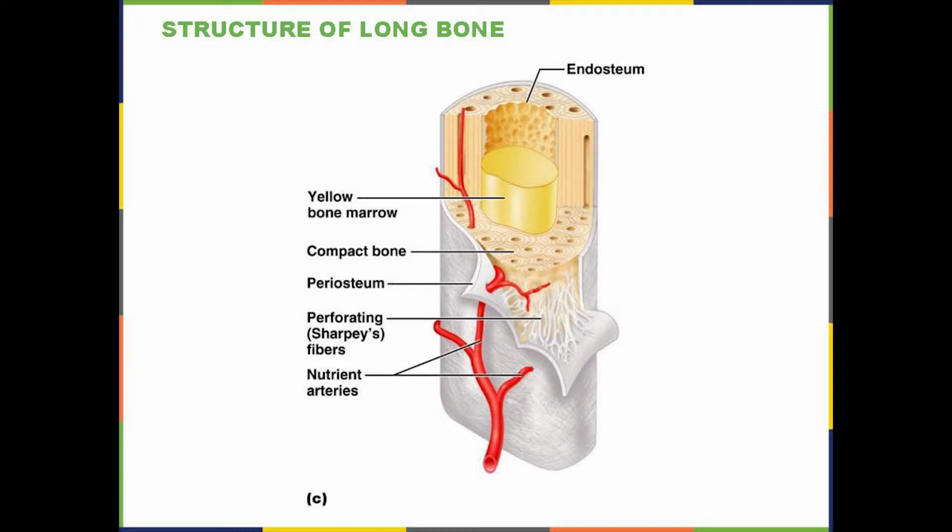And then lining the center, which we couldn't see on the other one as well. Again, here's the periosteum. We see the Sharpey's fibers here, or the perforating, because they perforate into there. And then we see the endosteum, so there's a covering on the inside as well. And these will contain our osteoblasts and our osteoclasts, the bone builders and bone breaker downers. So even as we build bone on the outside, we take some down on the inside.